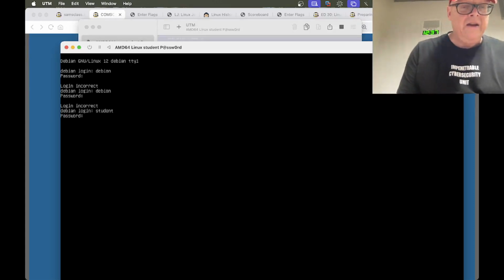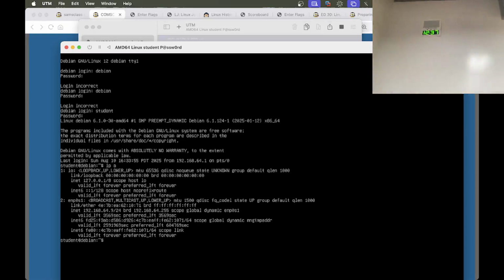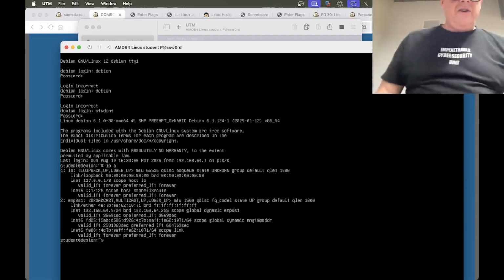Okay. All right. Now that I'm in, I do IPA like we did it before, just to get this address, which is 192.168.64.9. Now I can connect by SSH.